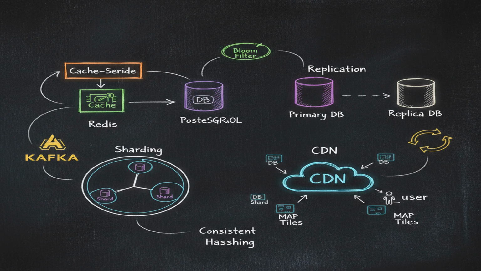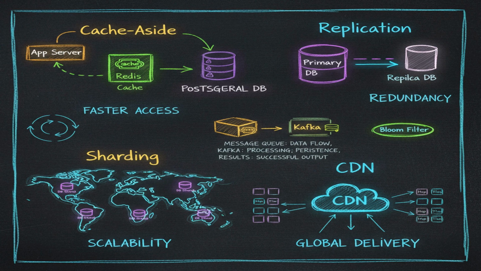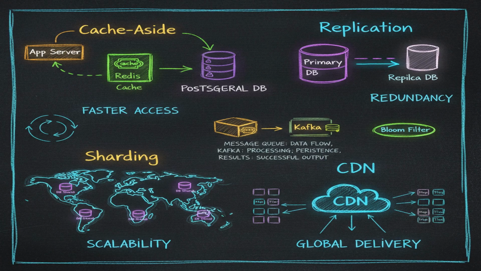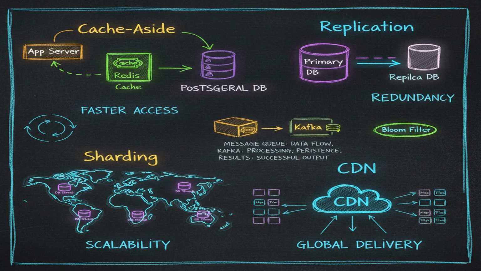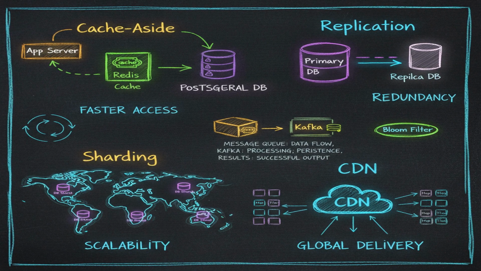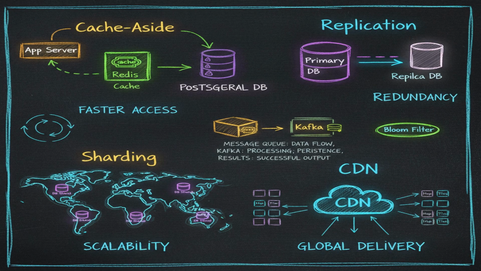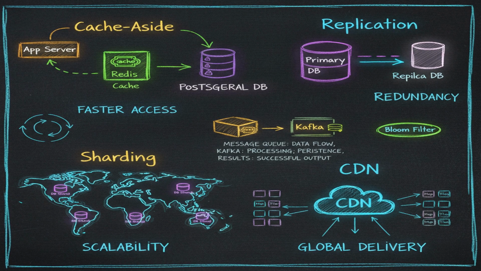For static content like map tiles, we'll use a CDN to reduce latency and bandwidth costs. Remember the 20,000 QPS for driver location updates? We can reduce the load on our systems by implementing a rate limiter to prevent abuse and optimize bandwidth. We use sharding because it allows us to horizontally scale our database to handle the increasing volume of trip data.